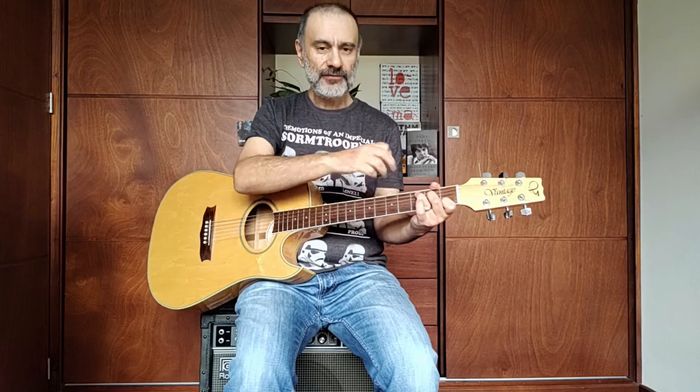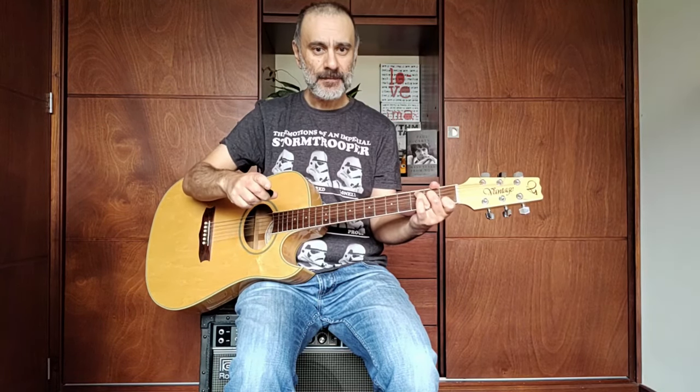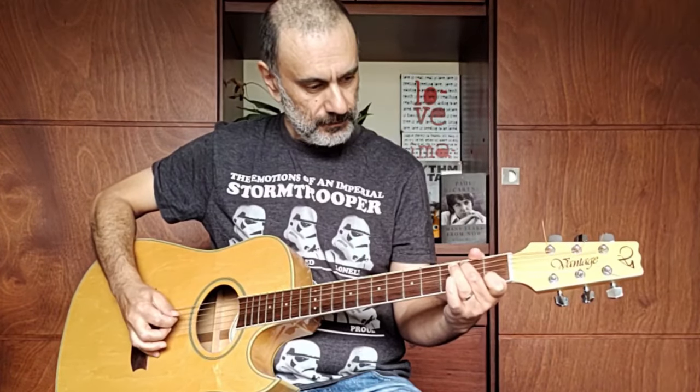I think the difficult part will be shifting this finger over to here for that fourth beat of the bar. And not just shifting it over, but trying to keep it in time. Because remember, you're playing rhythm guitar, you don't want to be speeding up, you don't want to be slowing down, especially if someone is singing along with you. So play along with me for a few bars, and then we'll look at the walk up.